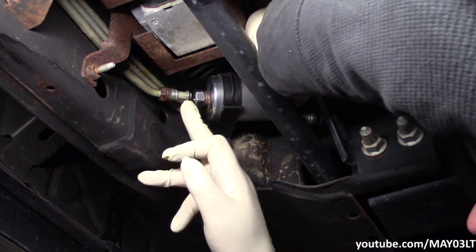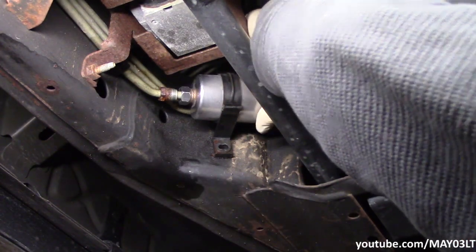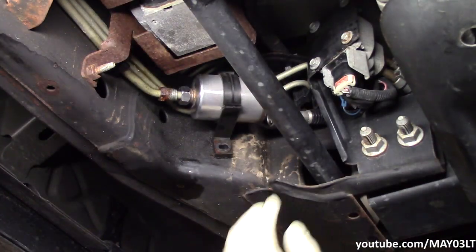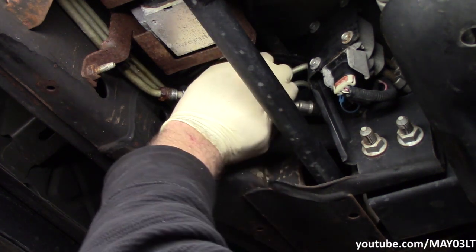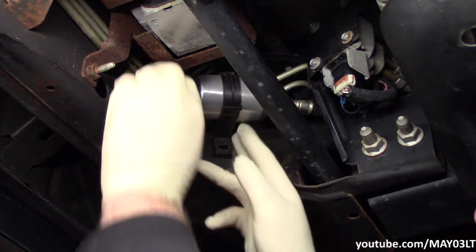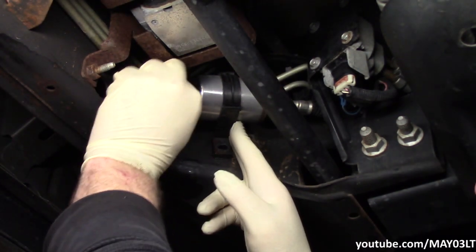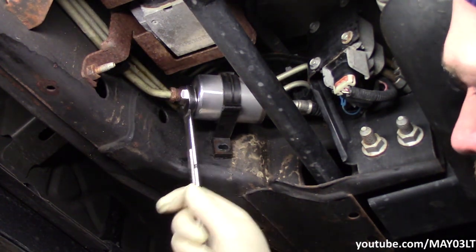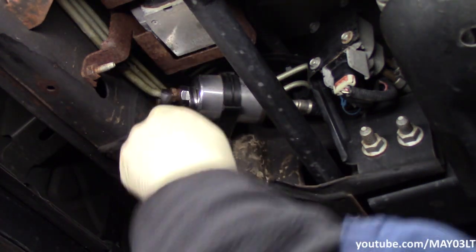Also worth noting, this line has a little O-ring at the end of it. Trying to do is just carefully, you hear it click in, she's not coming back out. Mr. 13/16 is going to hold that, and Mr. 5/8 is going to tighten this bolt down.